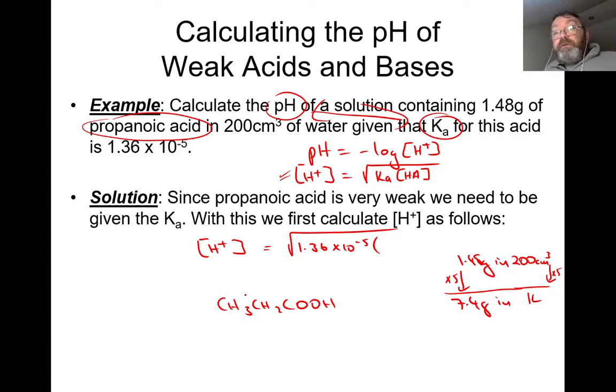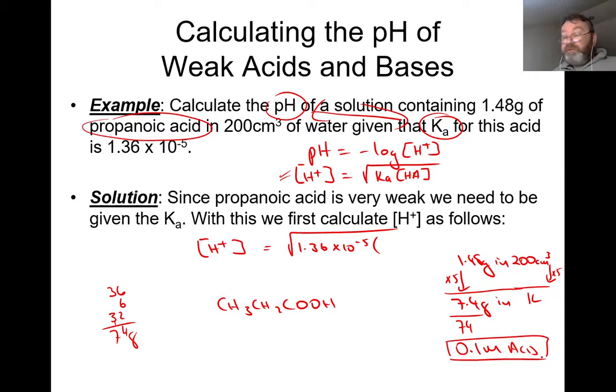Now, what are we going to do here? We're going to work out its mass. Carbon, carbon, carbon, that's 36. Then we've got 3 and 2 is 5, 1, that's 6 hydrogens. And finally then we have 2 oxygens, which is 32. And that's going to give me 8 and 6, which is 14. Lo and behold, look at that, 74 grams. So you divide that by 74 to work out the number of moles, and that's going to be 0.1 molar acid. And there is the concentration of my acid. So that's going to go in here, 0.1.